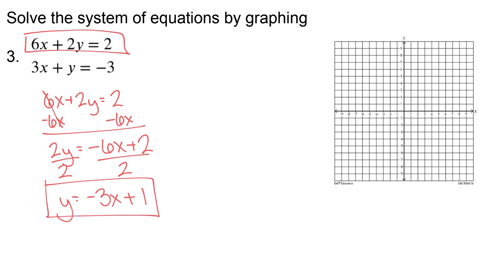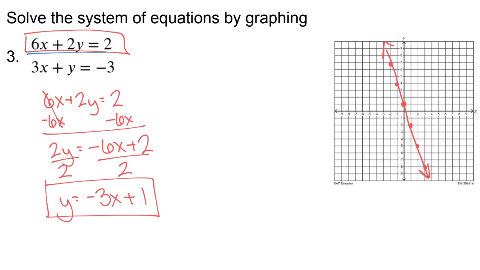So we're going to come over here and start at +1. It has a slope of -3, so we're going down 3 over 1, down right negative. Or we could go up 3 over -1, because that would also be negative. And then we're going to connect our dots to make our line. So all those spots will work for that equation.